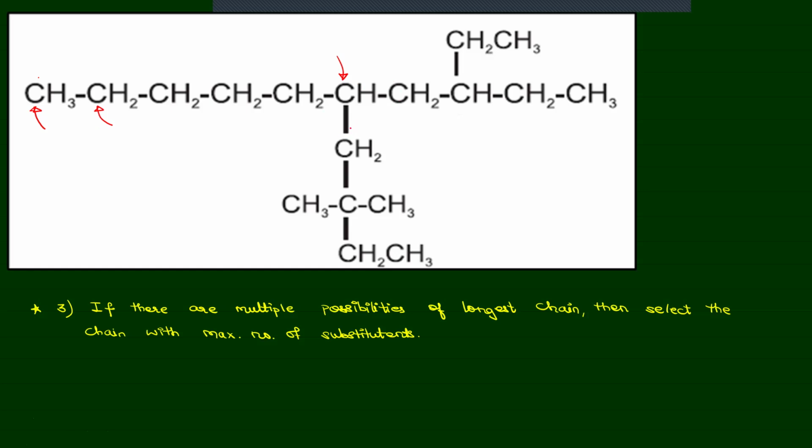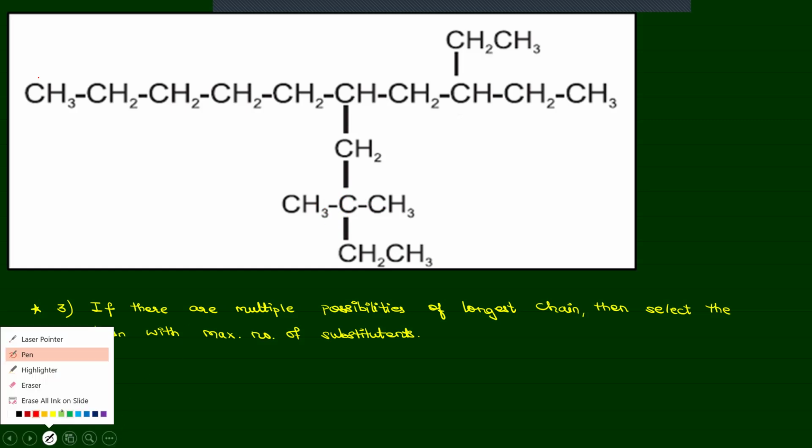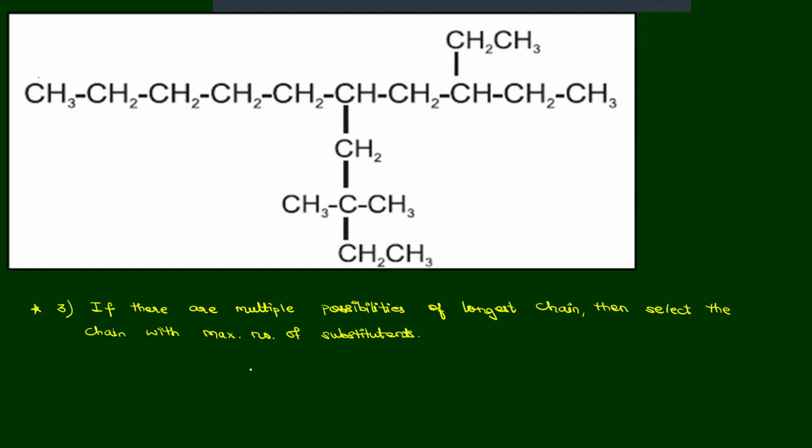Only one. This is the entire substituent. And if you have a C wala carbon, then 1 on C, not 3. These two radicals are part of the straight chain. Branches would be the ones which do not come in the parent chain. So with this observation, I'll simplify this rule.